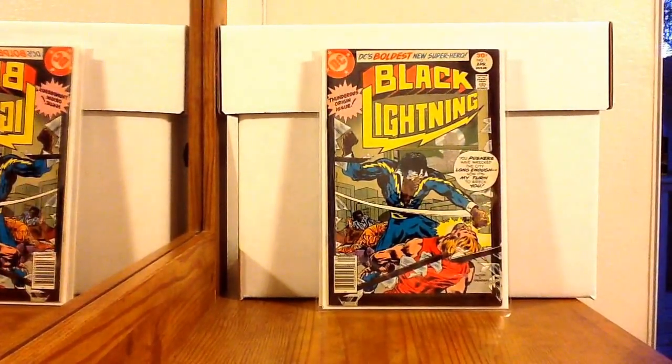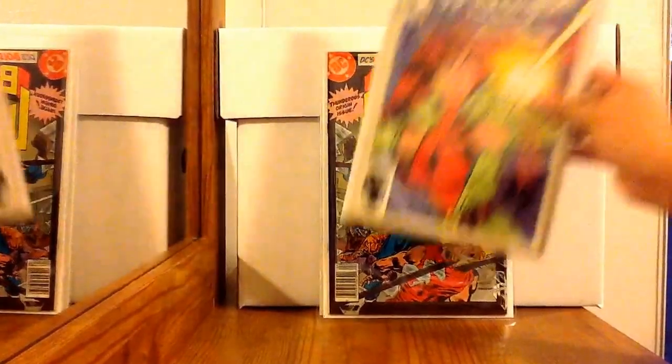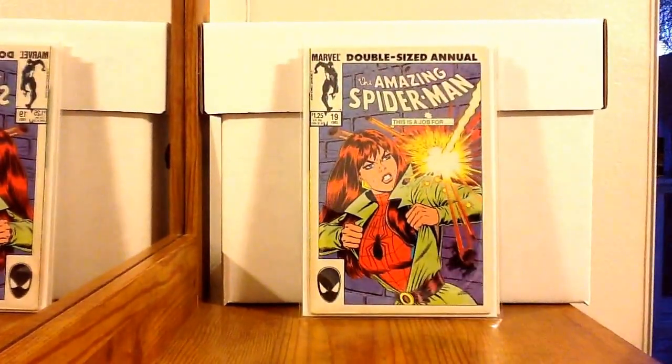And one that I guess I jumped on the bandwagon late, because I know this book has really died down a lot, is Amazing Spider-Man Annual number 19, and this is the first Alistair Smythe. And I know when everybody was jumping on this book, I was actually trying to get it, but a couple of vendors at Frank & Sons actually had this on the wall, and it was like a $20, $25 book. So I know it's calmed down a lot, because the last weekend I was there, I actually found this in the dollar box. It's not as wide as it should be.